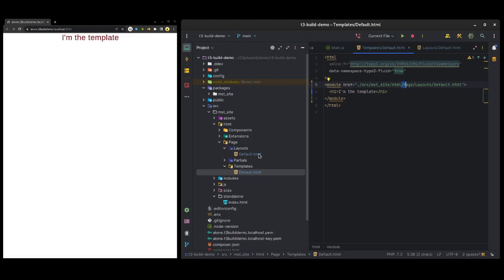So if you have a question about why is this tag here, why is this class here, why did you change this or that, everything can be tracked in Git.